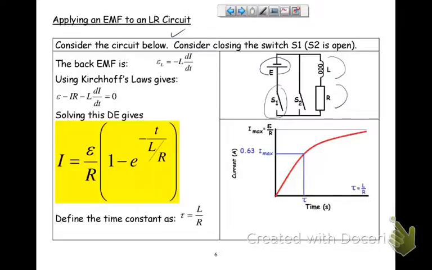It's like it's not there. The inductor is not energized. There's no magnetic field in the inductor. There's no current flowing through the inductor. And then I close this switch, so current flows. We're going to play the game like we played for capacitors: what's the voltage across the inductor immediately? What's the voltage across the inductor after a long time? What's the voltage across the resistor immediately? What's the voltage across the resistor after a long time?